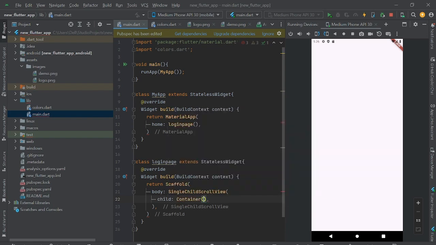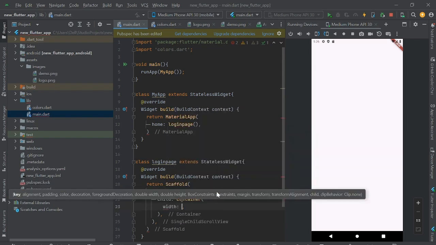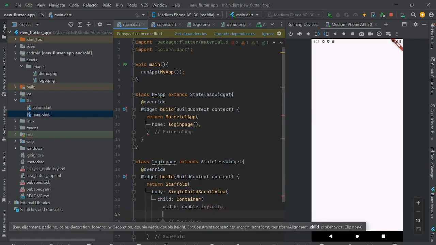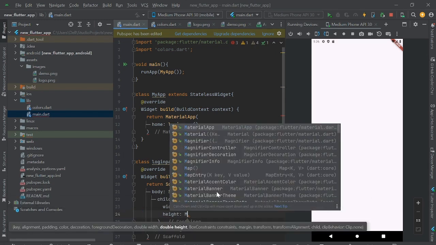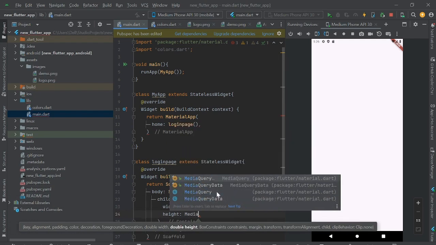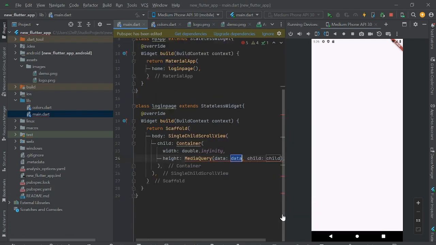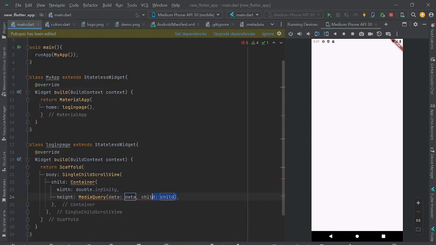Now inside it, I will create a Container. Inside the Container, I will set the width as double.infinity. Now I will set the height of the container, and here I will use MediaQuery. I will take the height from MediaQuery. Basically, MediaQuery is a widget that provides information about the device screen and user preferences.